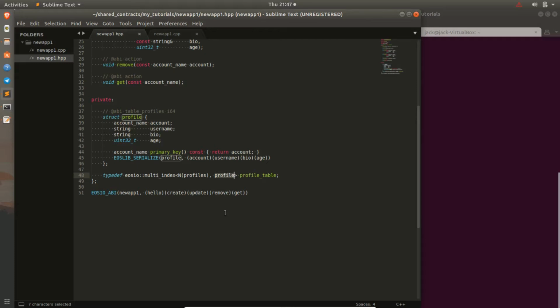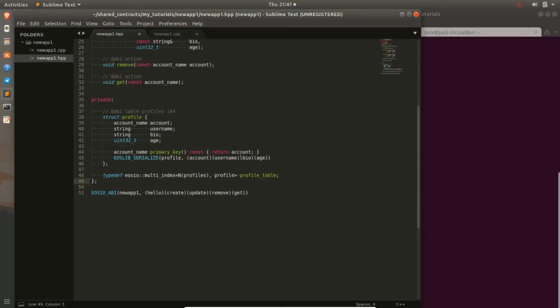If you look up here, we created this function called primary key, which has been returning the account as a key. So by default, we've been using the default index on this multi-index, which has been defaulting to this function up here. That's how we've been looking up the profiles by their account.